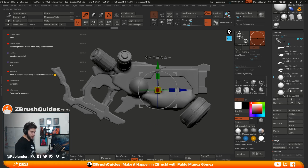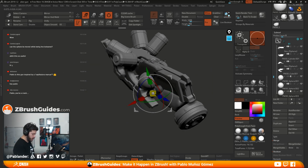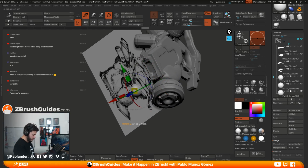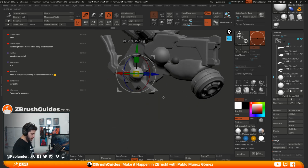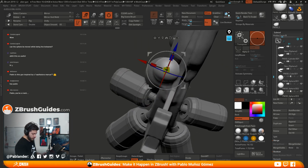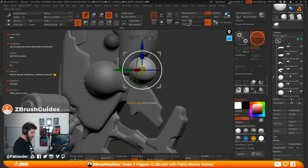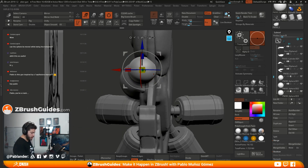If you have the gizmo selected and you hold Control and click and drag, it allows you to duplicate within the same subtool. So now I have two spheres in the same place, and I'm gonna use this one to place the other one at the bottom. All right, and then I'm gonna just move it in place. In this case, I wanna affect this big part of the model. I wanna cut this out, but I don't wanna cut the entire thing.